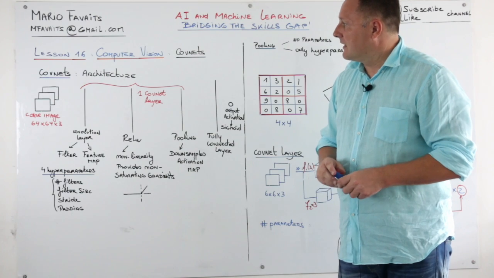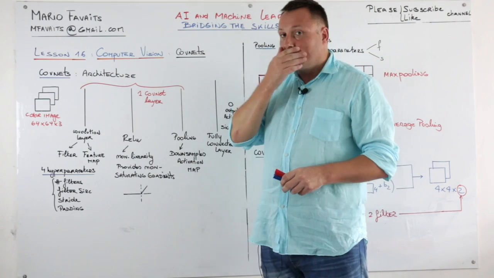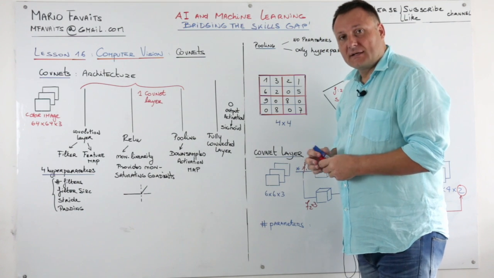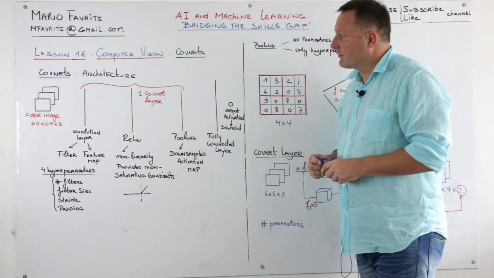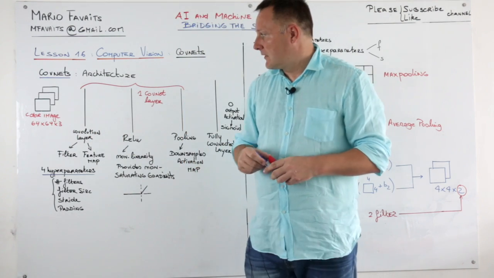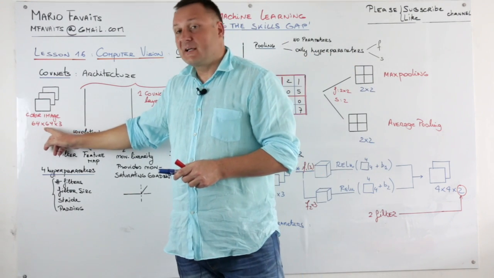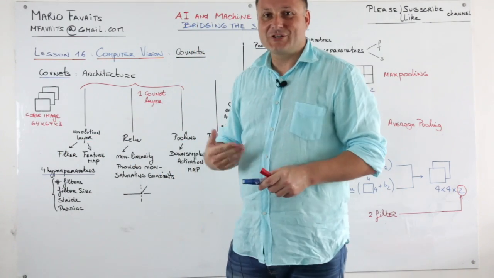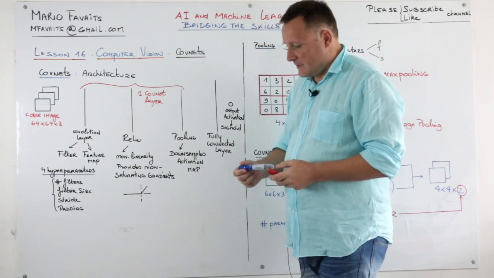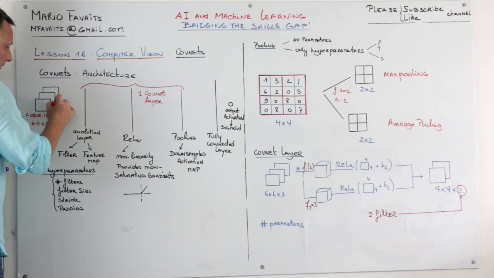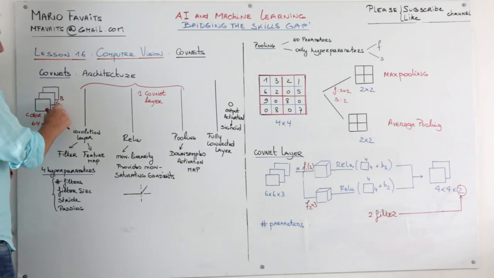Alright, so let's now take a look at the architecture of a Covnet. Now we're almost there. After we looked at an example, we will actually engage in our first coding session. But here at the entry you have a color image of 64 by 64 pixels, and then the times 3 is the number of channels. It's a color image. One of them is R, one of them is G, and one of them is B, red, green, blue.